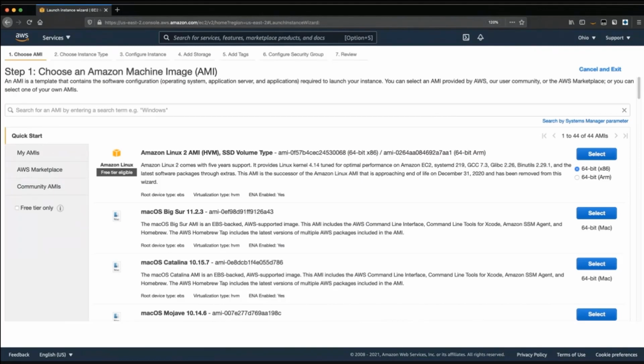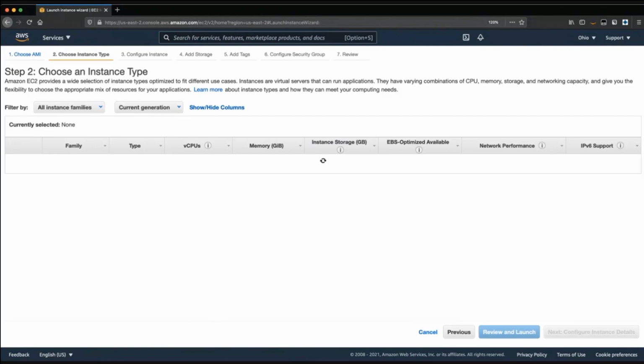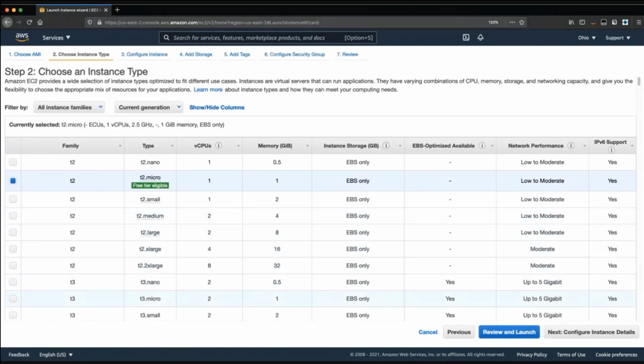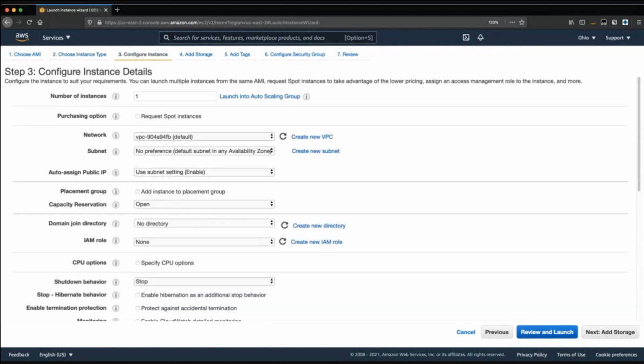And we're going to use Amazon Linux 2 AMI, and we're going to choose a T3 small. We'll choose Next. In this setting, we're going to leave everything default. We don't want to define an IAM role because we want to show you how the config rule that we set up will then mark this EC2 resource as non-compliant, not being managed by SSM.